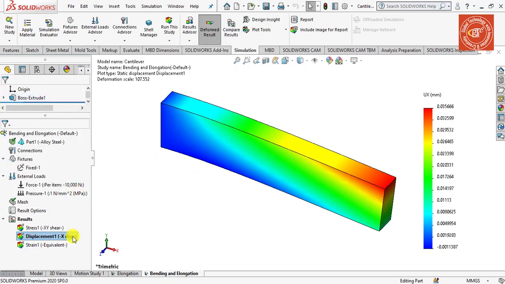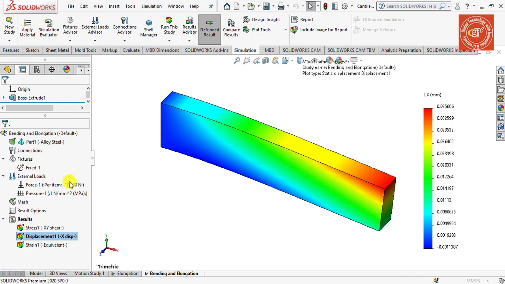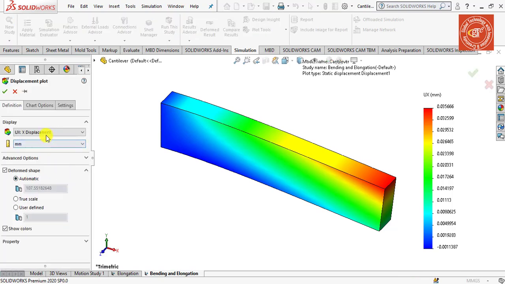Okay, and now again move to the displacement 1, right click on it and click edit definition, and now change the display option from X displacement to Y displacement. Now we are actually viewing the UY of the bending and elongation case.